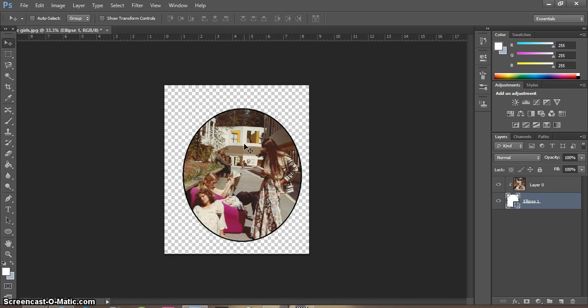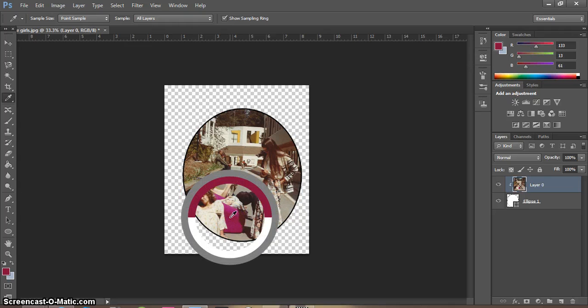Another cool tip that I would use is incorporating complementary colors. So this pink chair is pretty vibrant, right? I'm going to select this layer because I'm going to color drop that pink chair. Go to the color drop tool, and now we've selected the color of the chair.